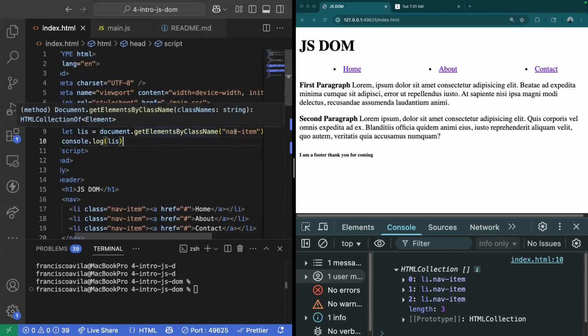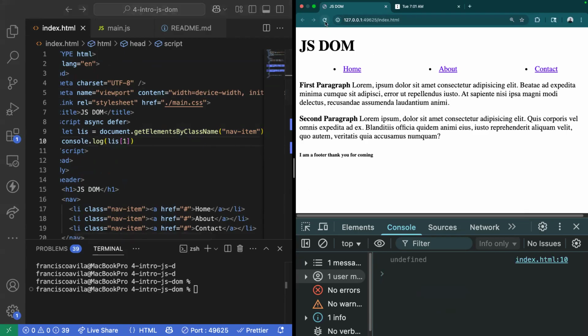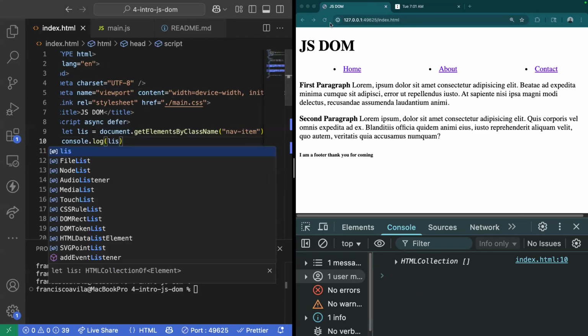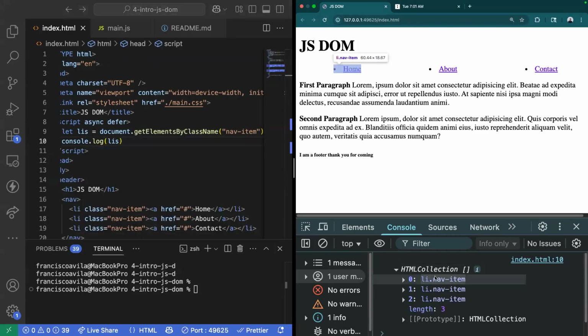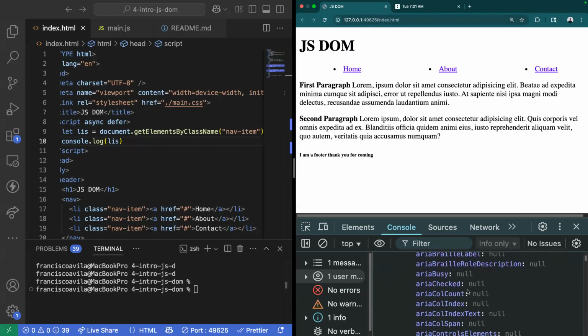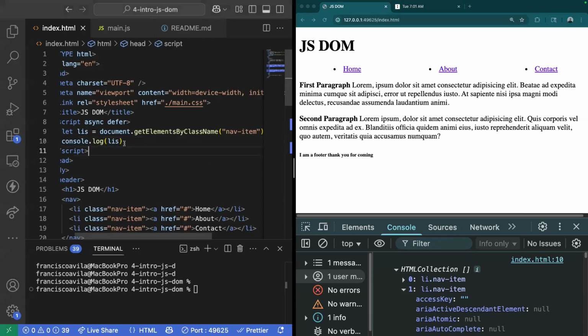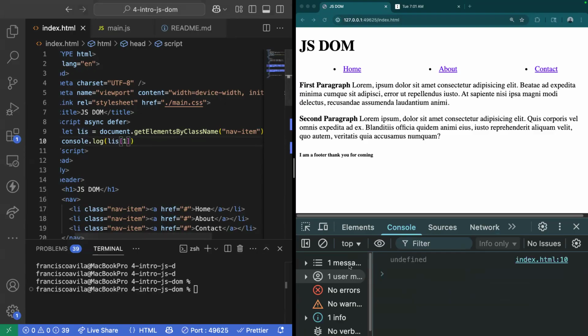All right. Now from there, I can still index things. So if I want to just grab my about, I could still just utilize index 1. And now when we console.log this, oh, hello. Go ahead and refresh this. My HTML collection works. I wanted to grab index 1. Interesting.